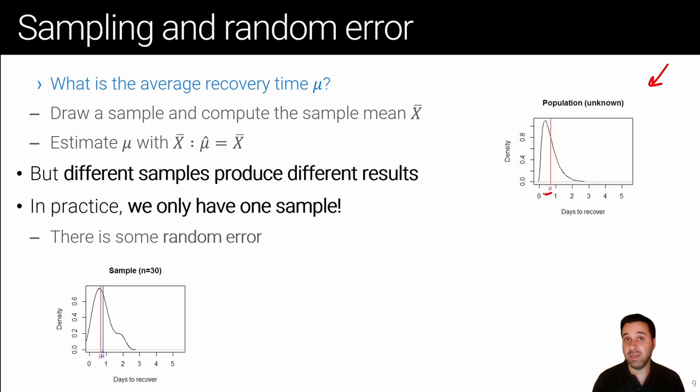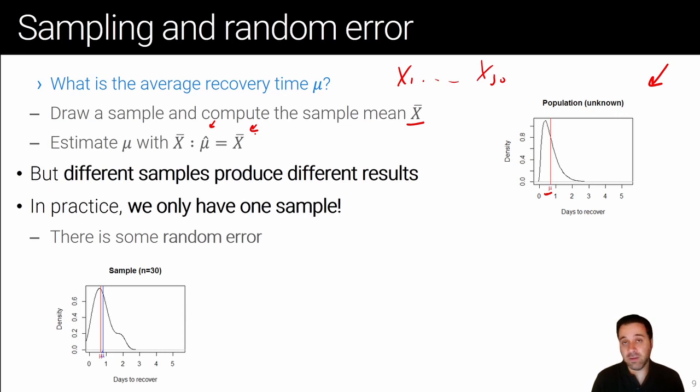Well, as we saw, we draw a sample of patients, and then we record the days to recover of those patients. So let's say we draw a sample of 30 patients, x1 all the way to x30, and we compute the sample mean of those 30 patients. So that's going to be x bar. And then we estimate that the mean in the population of interest, mu, is going to be what we observe in our sample, x bar. So more technically, we say that mu hat, if you see this hat over here, that means we are estimating mu. So an estimate for mu is going to be the sample mean.